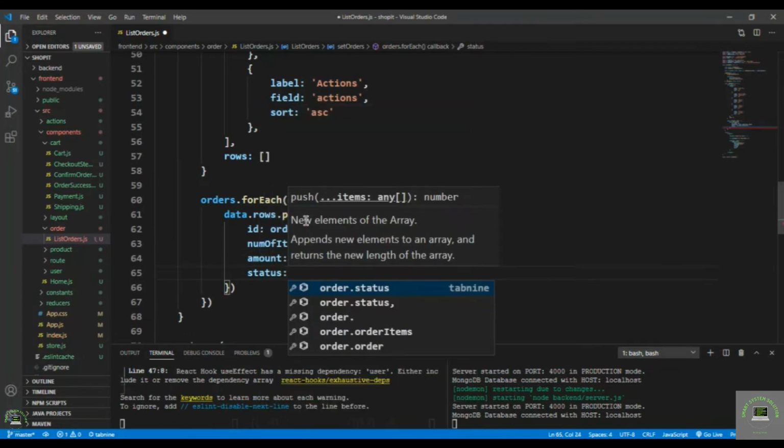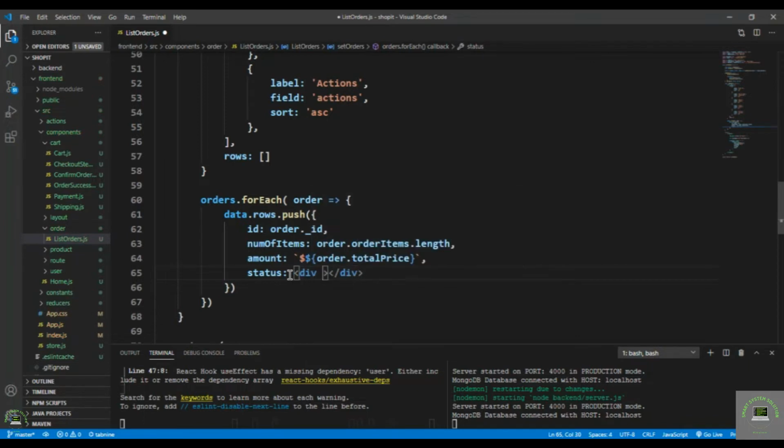Status. Okay, and simply type here div that has className. I don't have to give here div, I think.